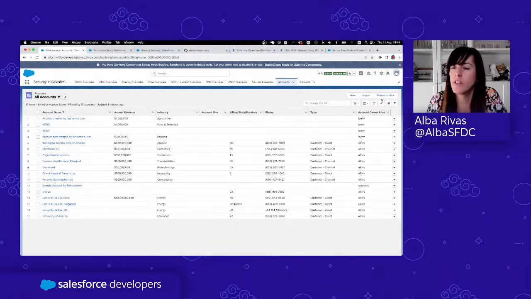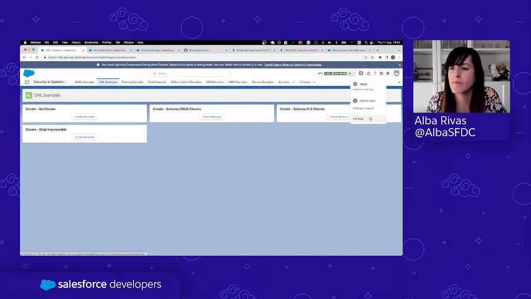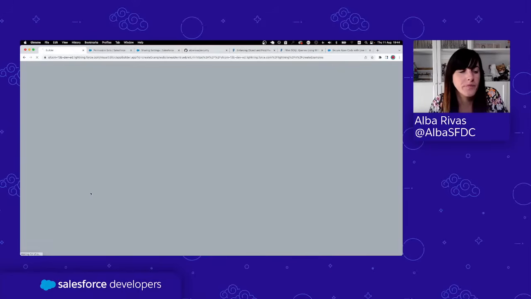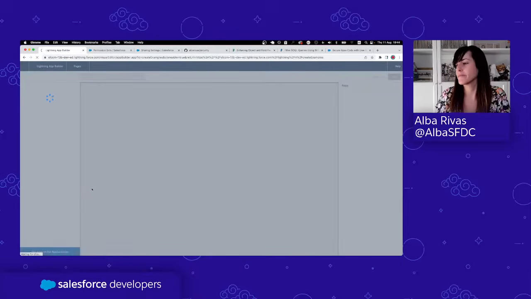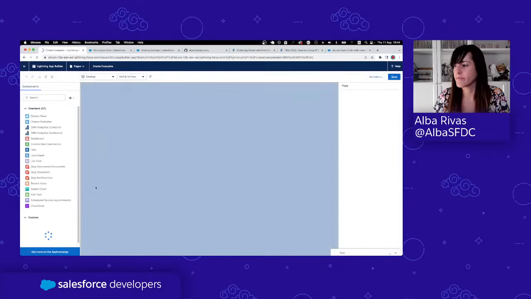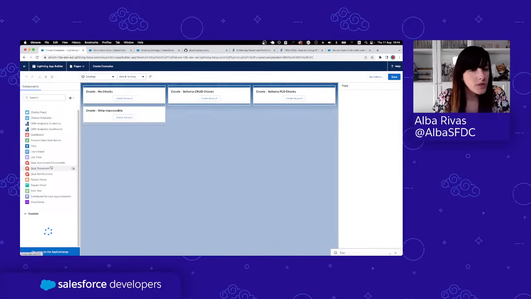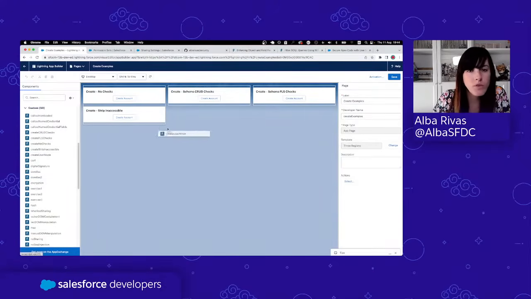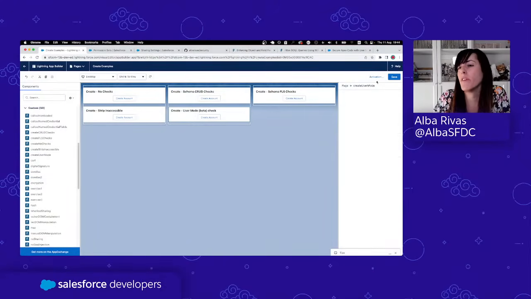It's this page here. So here I should have a component called create user mode. Perfect.